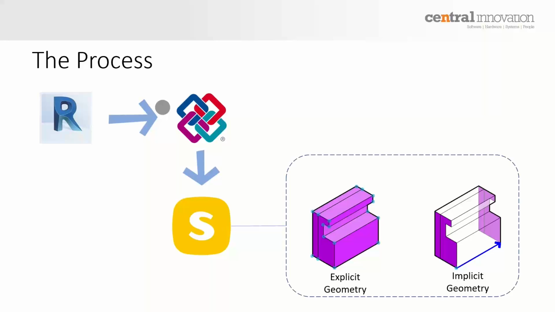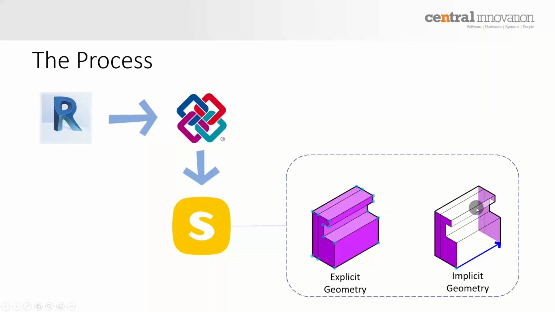Generally speaking, in computer CAD geometrical type of software, explicit geometry refers to the type of instructions that the computer will use to recreate something that looks like this based on a description of every single point and corner, edge, and face, so to build a volume or a solid.